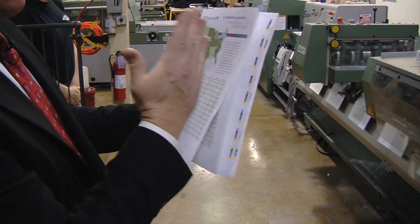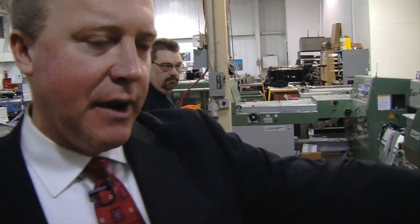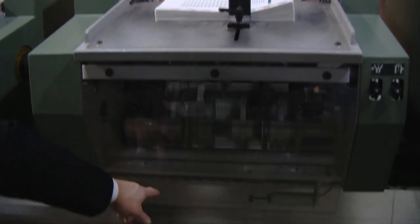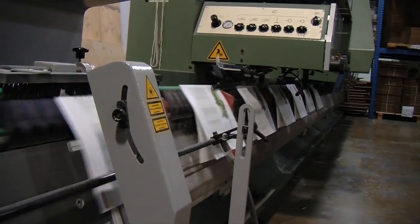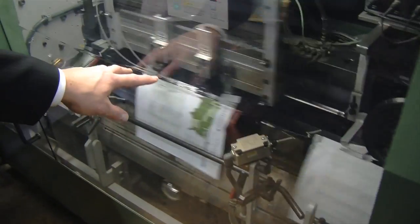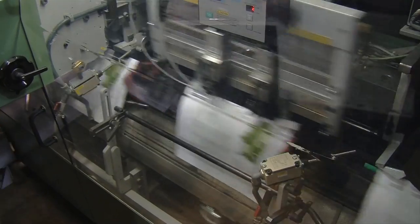It's got a little lip right here, so when it catches on the conveyor it's going to go on there. On the stitcher right here, each one of these bins puts it on the conveyor and brings it on down. Right here is where we put the staples in, or stitches — it's called saddle stitching because it's going through the saddle of the book.